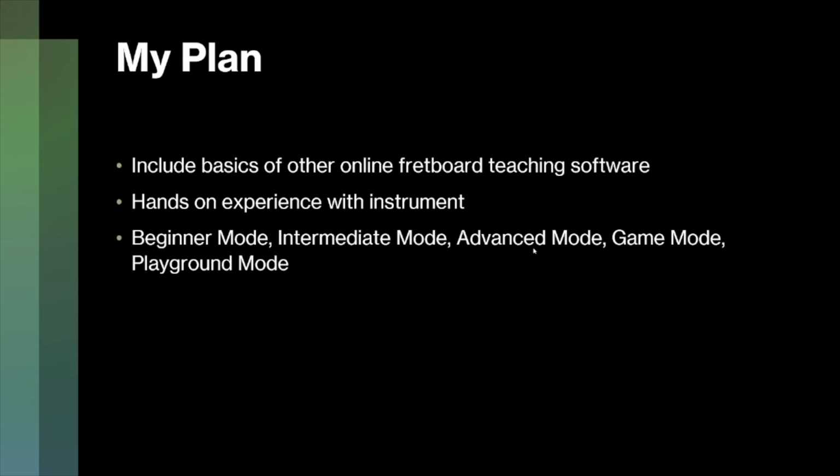So my plan for my software is to, of course, include some of the basics that those other software I was showing you could do. So I think it'd be cool to have a timer and have a percentage. And of course, I'm thinking more of spitting out a note, like play the A note on the E string. You hit that, it'll say correct, and move on to the next note. If you stay on a note too long, say 30 seconds, depending, maybe if you're a beginner, we'll give you 30 seconds. If you can't get it in that time, we'll move on to the next note, and so on and so on.